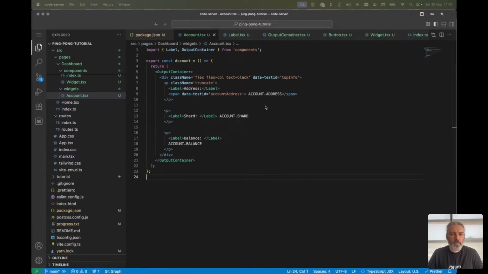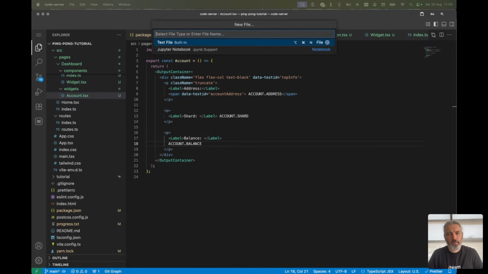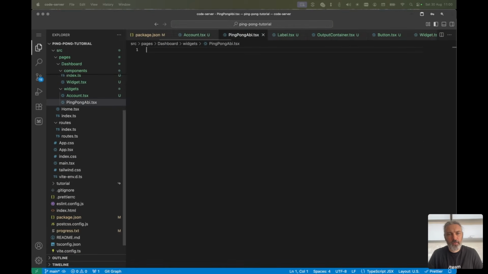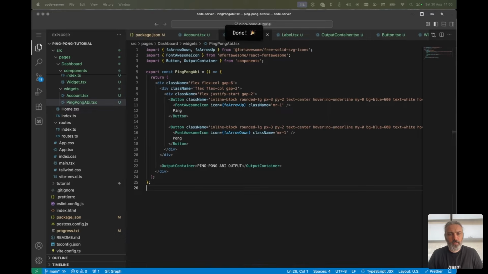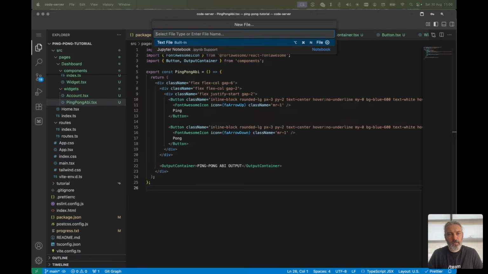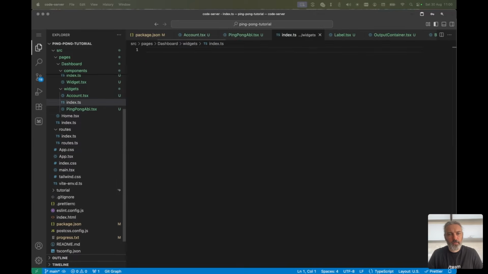So here we have only placeholders for the address, the shard, and the balance, and we will fill these in later once we connect to the information from the sdk-dApp. Let's also create the ping pong widget and paste its content. It only has two buttons and an output container, and we also want an index file for this to export them from here. Let's paste the text here.